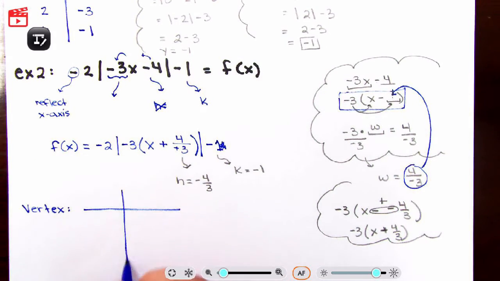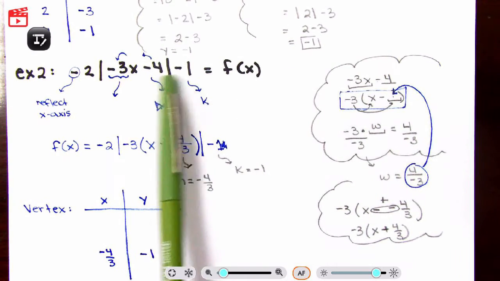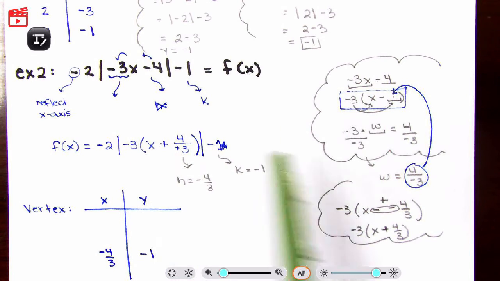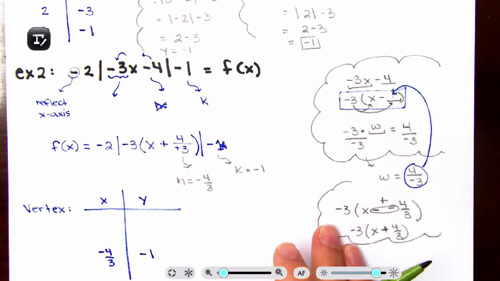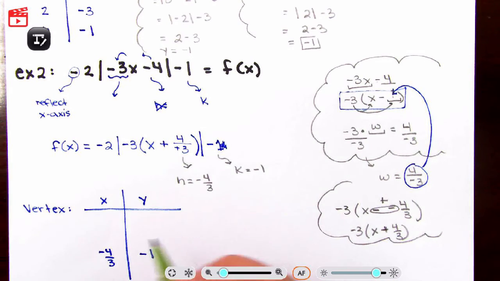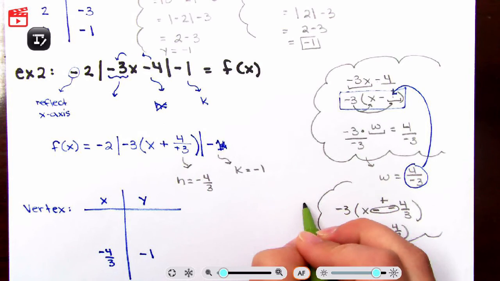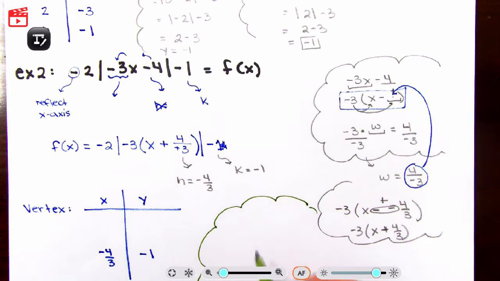And I'm actually going to start with my t-chart, kind of start combining our steps. And our vertex is negative 4/3. K value is negative 1. Now, you can go ahead and plug in your other two numbers here in the original equation, or you may choose to plug it in here as well. It's your choice. I'm going to choose the original to find my other 2 points, just because I don't want to deal with a fraction. We already dealt with the fraction as our vertex. So I'm going to use this one here, thinking bubble. It'll be easier for us to solve.